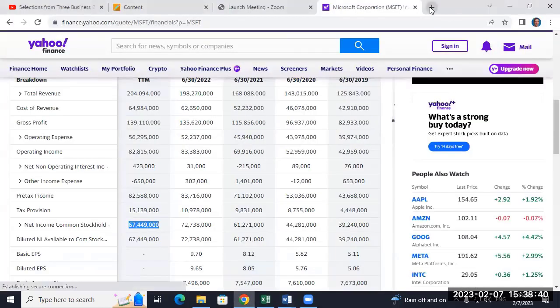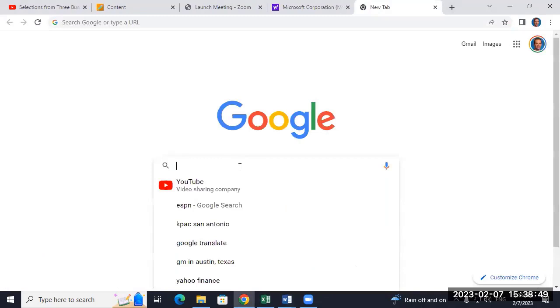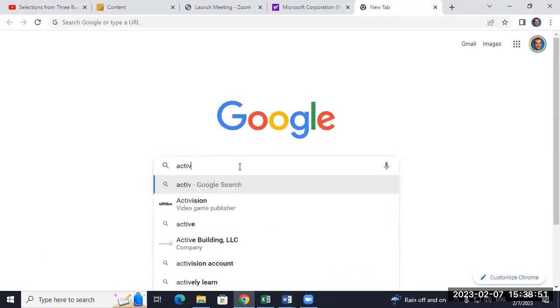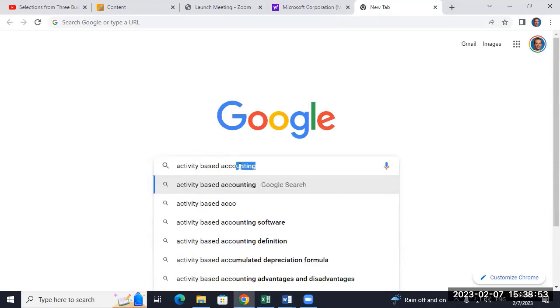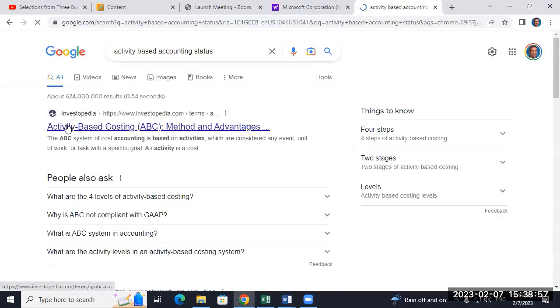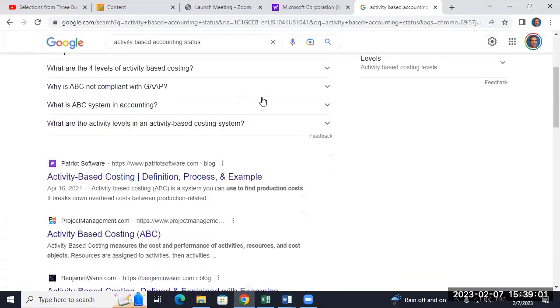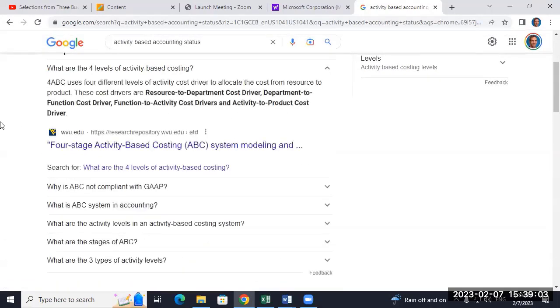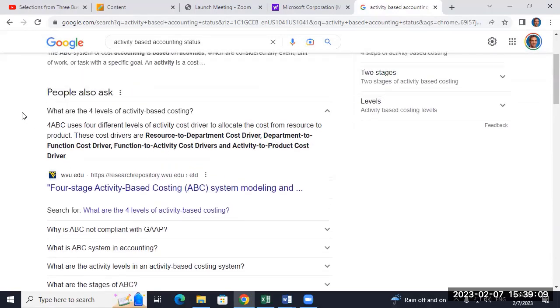You'll probably have, you have to take cost accounting, don't you? If you're an accounting major, you take 6 hours of cost accounting. Where are we today? Yeah, managerial accounting. The 4 level, I don't even know what that is. The 4 ABC uses resource, department to determine why. I didn't learn that when I was in college.